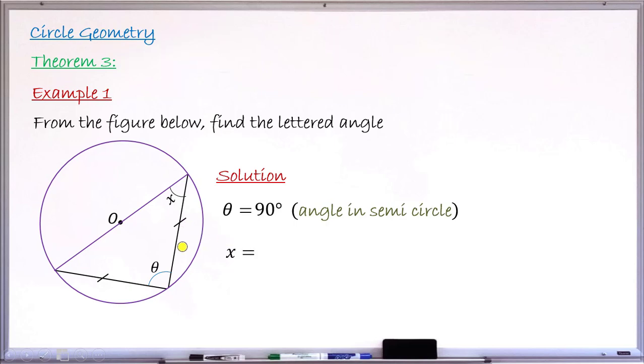To find x, the addition of the three angles theta, x, and this other angle, which is also x, will give me 180 degrees. So to find the size of one of the base angles, from 180 you subtract the third angle, in this case 90, and whatever result you have, you divide it by 2. That will give you the size of one of the base angles. So subtracting 90 from 180 gives 90, and 90 divided by 2 gives you 45 degrees. So the size of this base angle, which is x, is 45 degrees. So let us move and take another example.